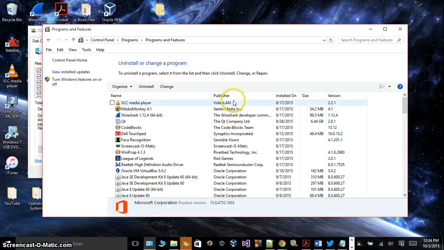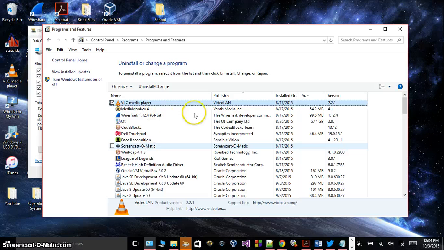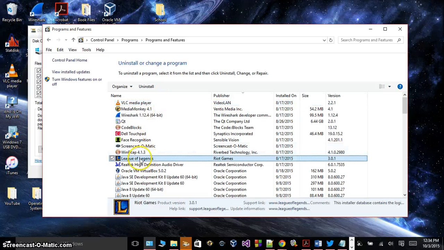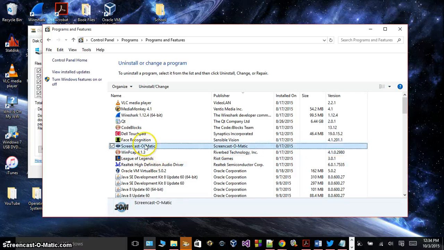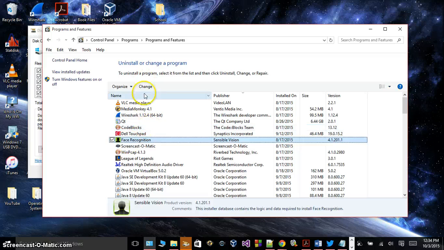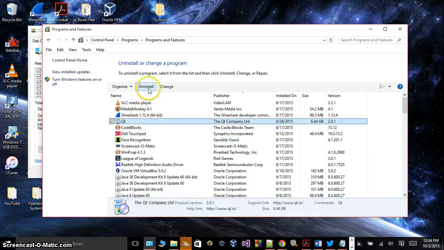But what we're going to be looking at are the publishers here at the top, or in a separated list from all the others, and those are going to be the applications that you've downloaded over time and that may be taking up space on your computer. So as you can see, these applications from this top one down to this game right here are all out of publishing for like a basic big company publisher software. So all of these applications I can choose to delete if I don't use them. If you don't know what they are, just go ahead, click on them and click delete or uninstall.